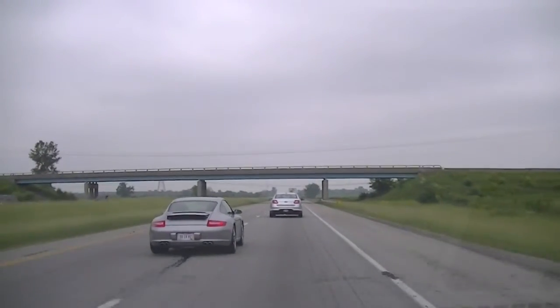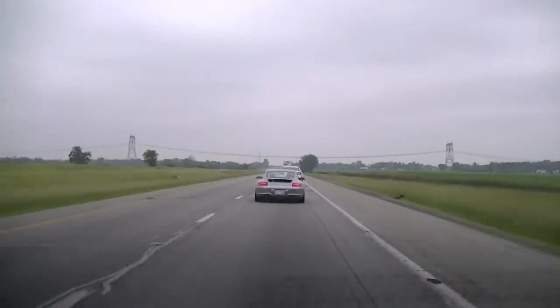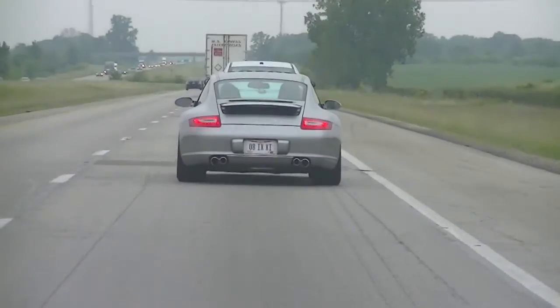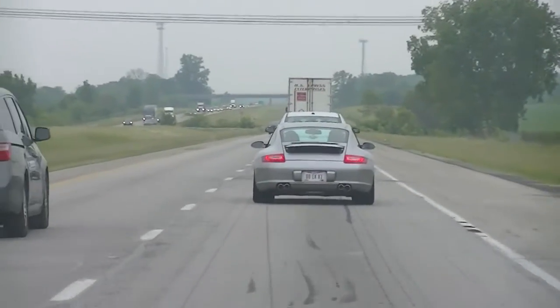And I will be picking up my brand new AT Pro Pointer if we don't get cut off by guys driving Porsches. Look at that. All right. Stand by, folks. Ooh, hit a bump there. Stand by.